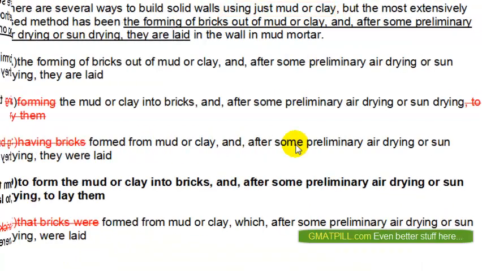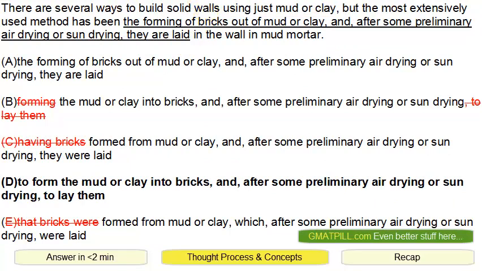So in terms of concepts, we have one method that's presented, but then we're saying, well, the most extensive method has been this other method. And first you use ing. The first method was using this. So it makes sense that forming something else is another way of saying it. So we know the word "the" should not be there, so that's why we considered B.